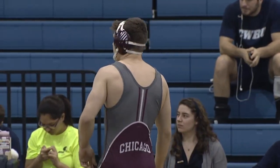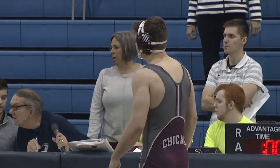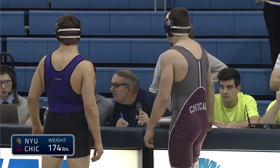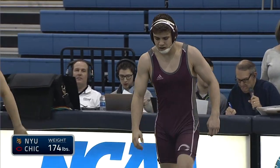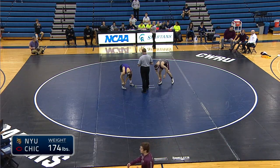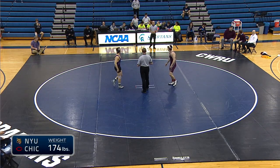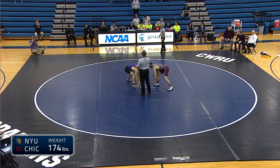Last year, Chicago was the UAA team champion, taking away a title that had belonged to NYU for the last 6 years running. We'll start this match with the 174 weight class. Then Saracen will wrestle for Chicago. I think Izaki Zuckerman. Yeah, I believe this is a matchup of 2 true freshmen. Basically started off, so see which one helps to get their team off to a good start as we go.